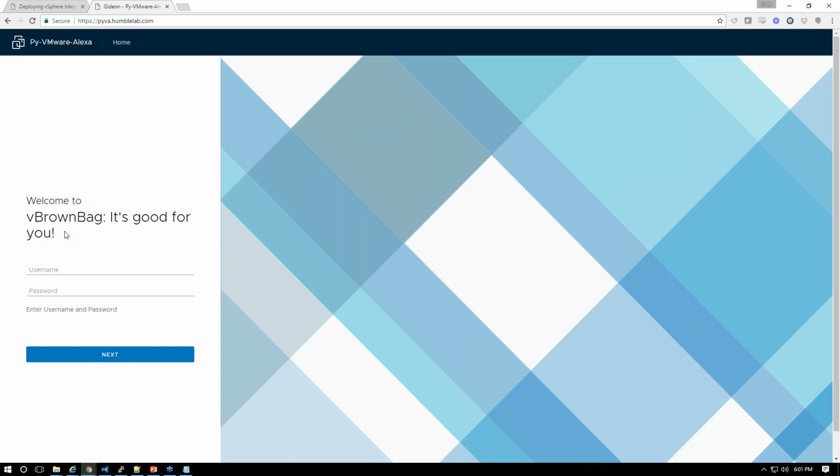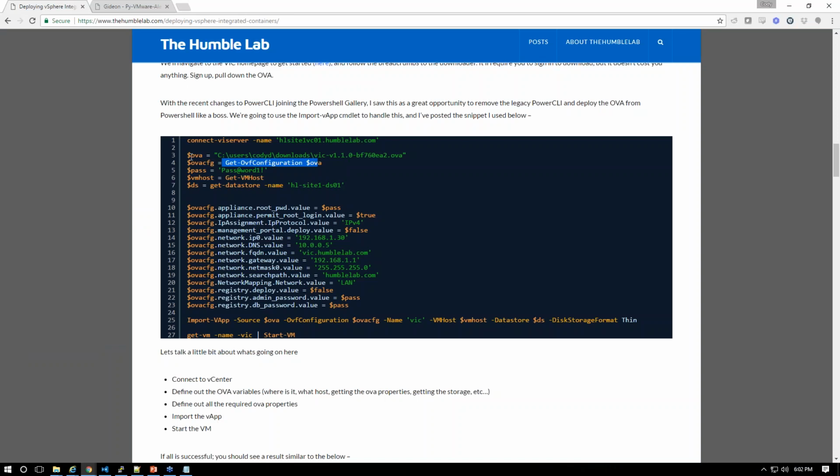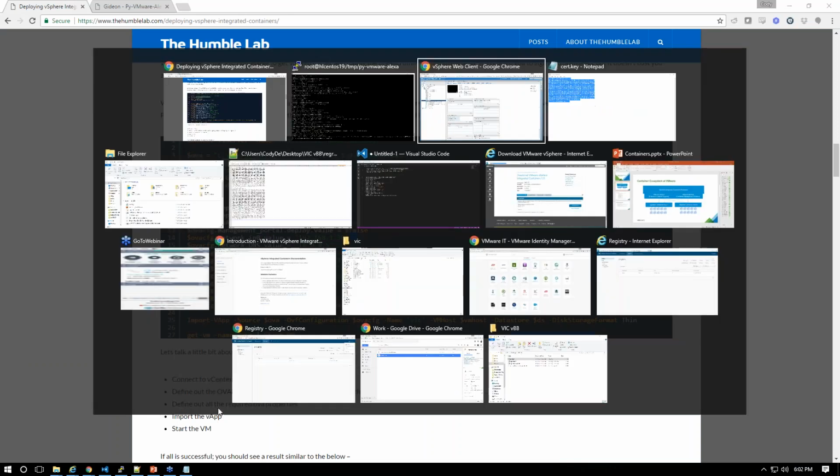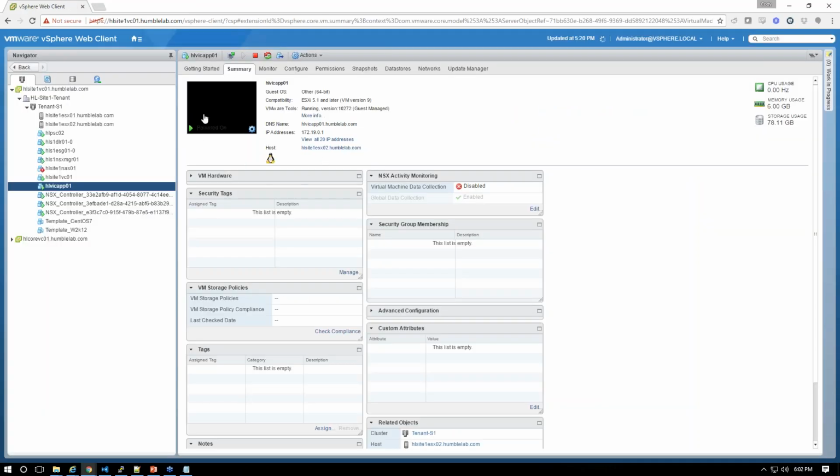So you can see how rapid development is much easier with a Docker container, and it might be easier for you to just rerun the development interface and run the website locally, but making those changes against the Docker container ensures that anybody that pulls that container down is going to have the exact same result, right? Every time they build it. If I committed this back up now, every time William pulled down that container and did some development work on his side, he would have the exact same experience that I had. So it's cool, it's fun, just like vBrownBag, it's good for you. All right, back to the regularly scheduled programming.